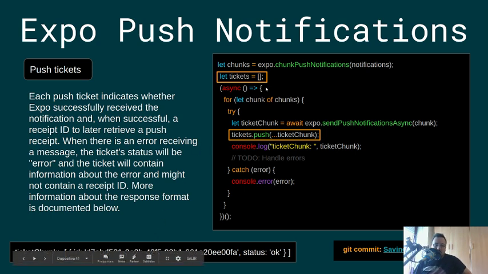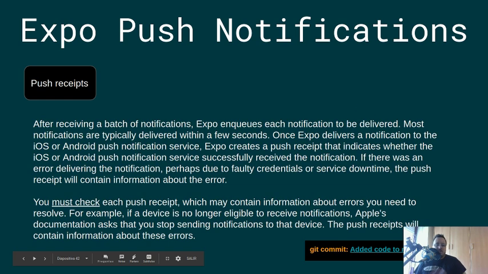This is like, okay, we add to the previous code where we were sending the push notification. We just add the let tickets array, and here we just retrieve, previously I named it receipt, but it's ticket chunk, and every ticket chunk is pushed to the tickets. So we have an ID for every notification sent to the device, what happens. So this should be having, as you see, they have the ID, that would be the receipt ID. And later we have the push receipts.